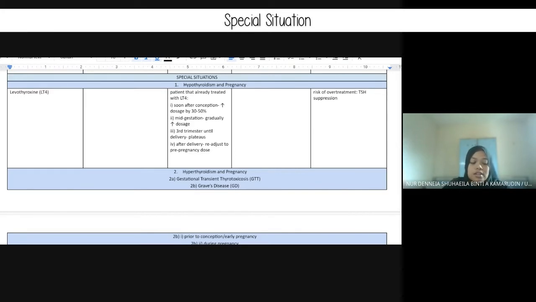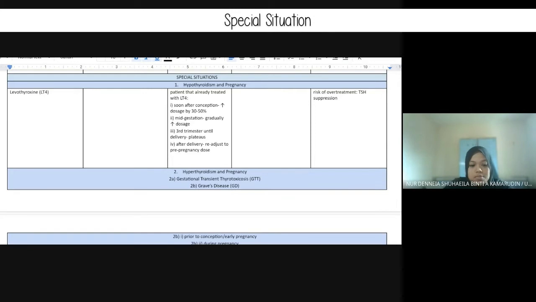And for pharmacokinetics, through my presentation, I will just keep the pharmacokinetic parts as well as the mechanism of action and the adverse effects of the drug, as I believe it has been covered very well by the previous presenters. Maybe I will just discuss it briefly where needed. The adverse effect that is related is the risk of over-treatment, which will later result in TSH suppression.